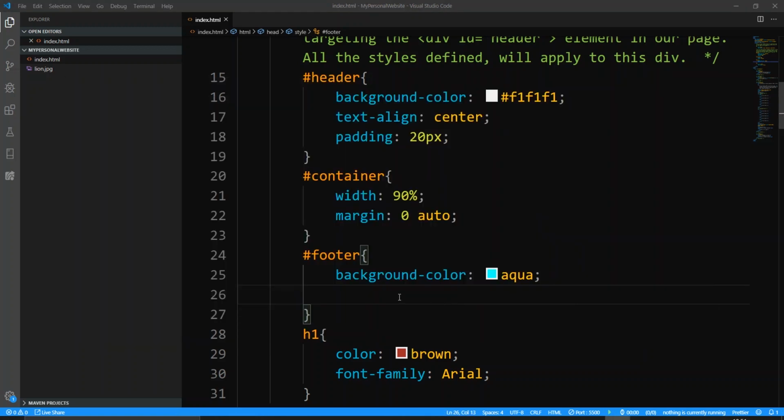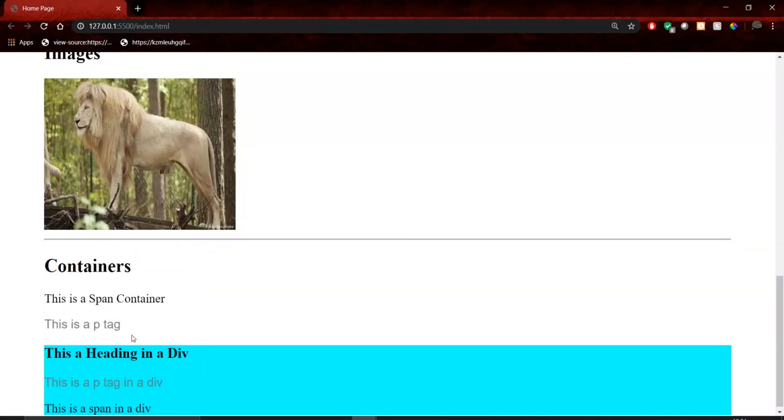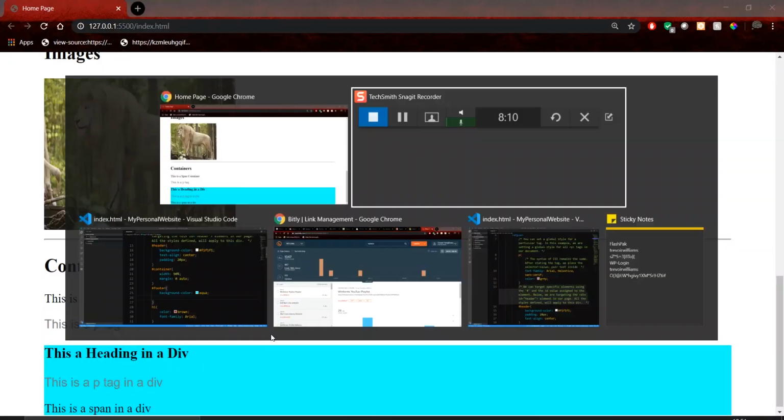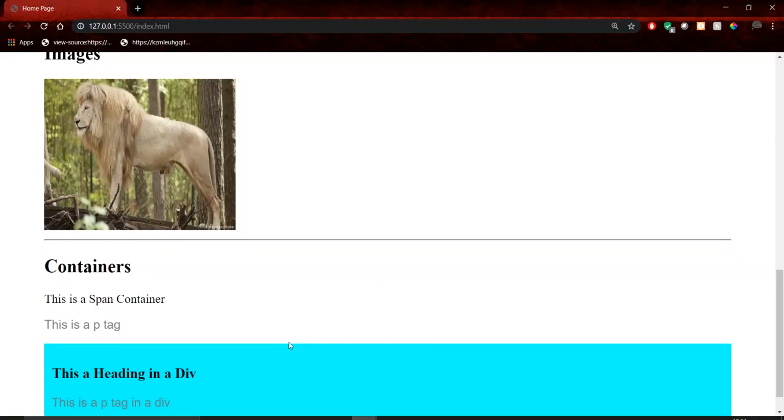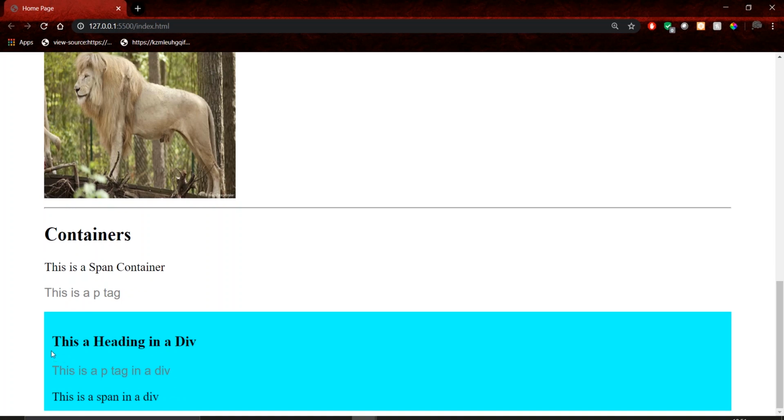So I'm taking out padding and we look at it, right? So you see all the content is right on the border. Now when I introduce padding and look at it again, you see that it moves right away. You saw it move before your very eyes, right? So that's what padding does. So this is a padding of 10 pixels. And once we say padding, it just sets the padding top, bottom, left, and right automatically.